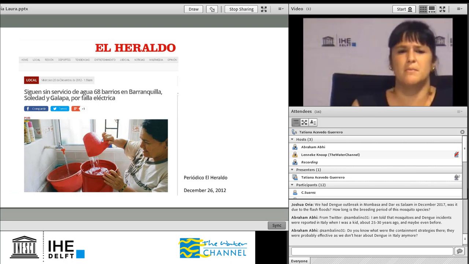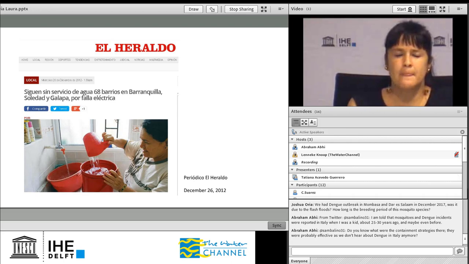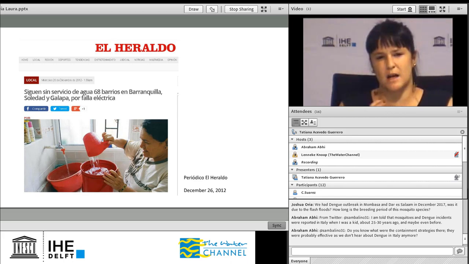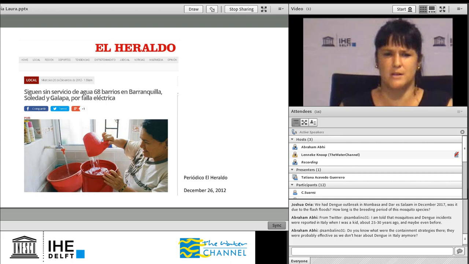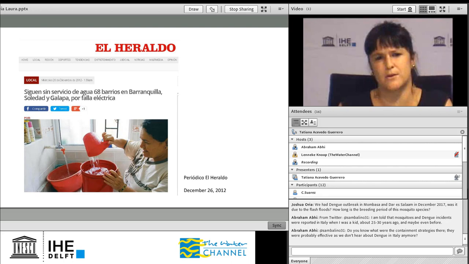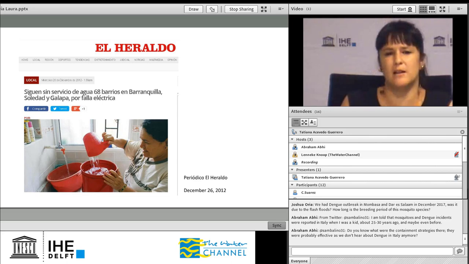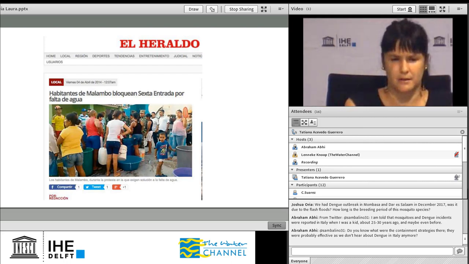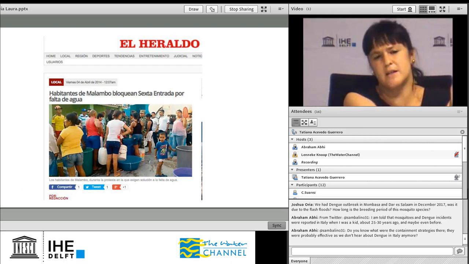So what I started seeing a lot in Barranquilla throughout my field work was a lot of water cuts in the south, especially the southwest, which was a low-income area experiencing the massive arrival of these new communities. They were experiencing water cuts that were unexpected. And these water cuts many times were caused by power outages in the pumping stations. So what I started seeing was a lot of practices of water storage, just in case water would be cut.